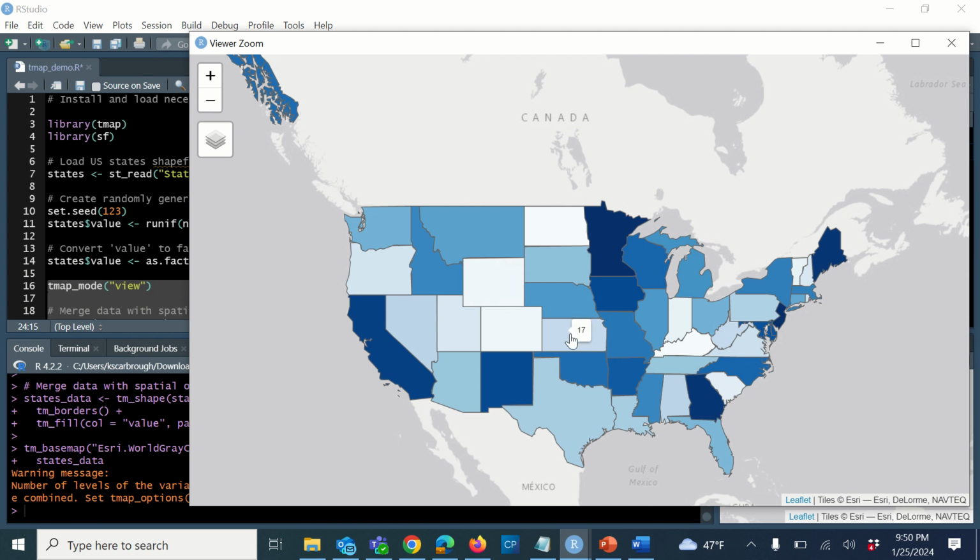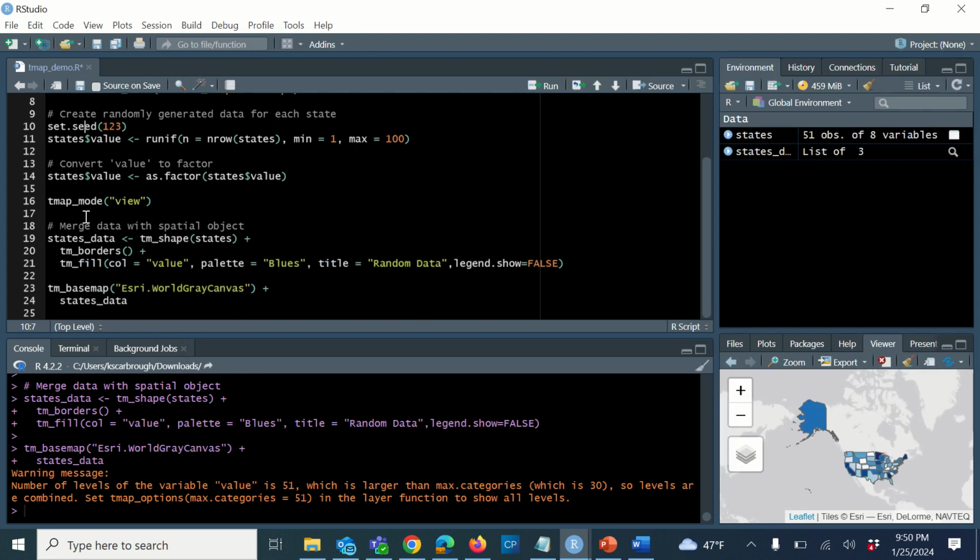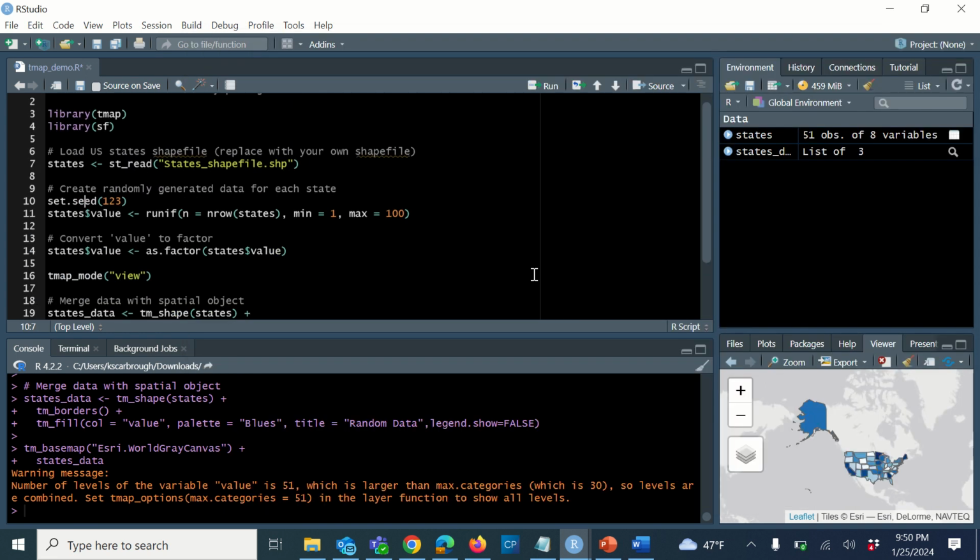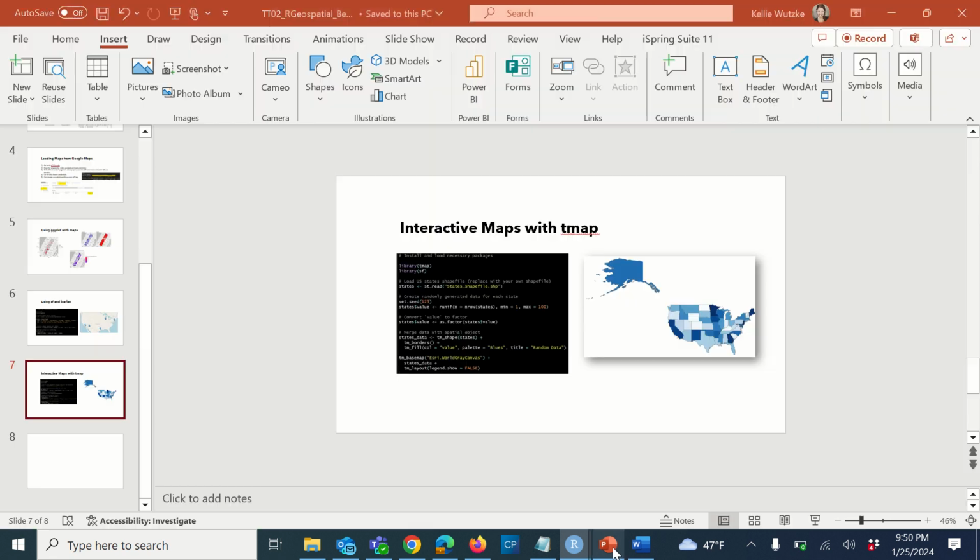I could also see the values for each of my states. So right away you can see from this library a ton of functionality, and we've really just done some very basic stuff, simple code. So these are some really great options for doing geospatial analysis in R.